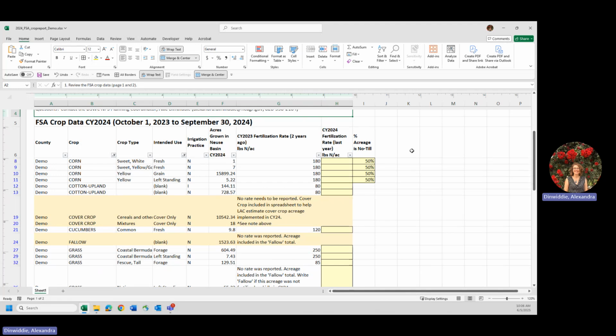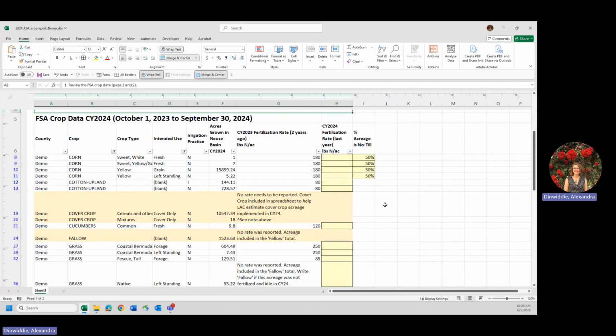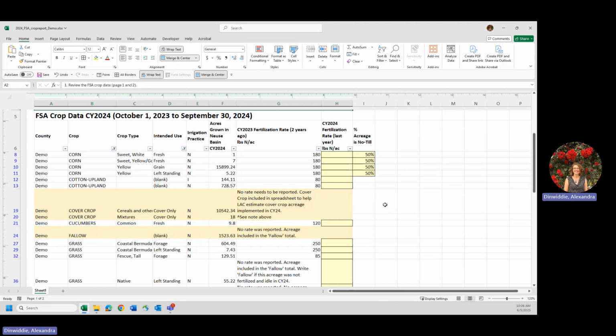It is also helpful for staff to follow up with farmers if they don't have farmers who know the fertilization rates on specific crops, after the meeting or at any time, to inform what the rates should be for those crops. We do need to get accurate information, and the most accurate information that we can get is to actually consult with farmers about what they're actually putting out on the ground.